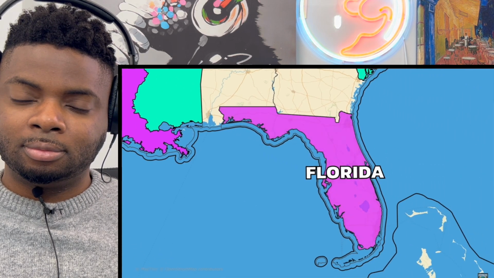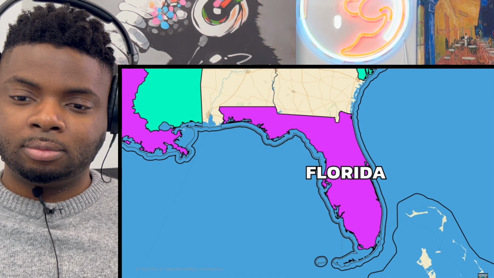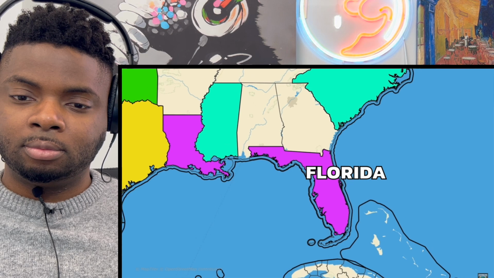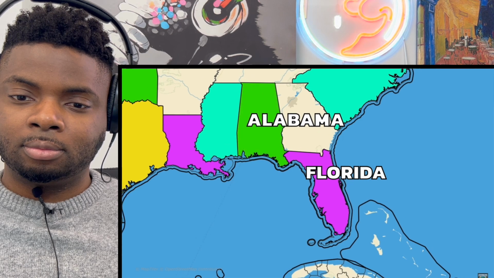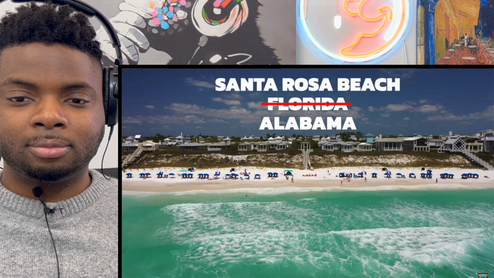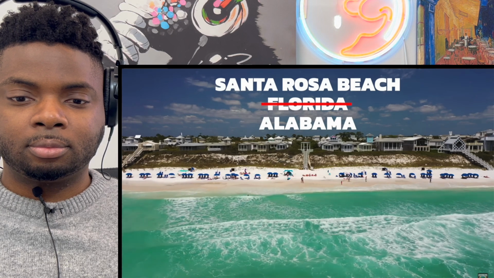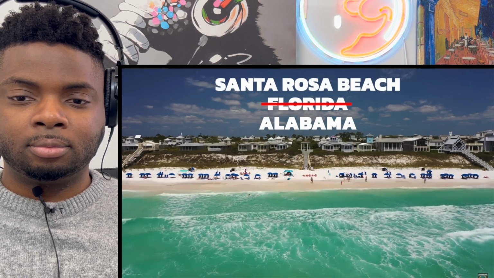Next, Florida has a really long panhandle, preventing it from being a true peninsular state. So, let's just go ahead and give the western edge of Florida's panhandle to Alabama. It's not like Florida needs more coastline anyways. Also, I have a sneaking suspicion that that part of Florida is more culturally Alabama anyways.